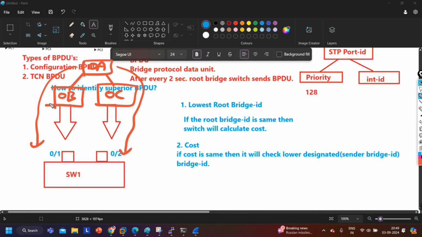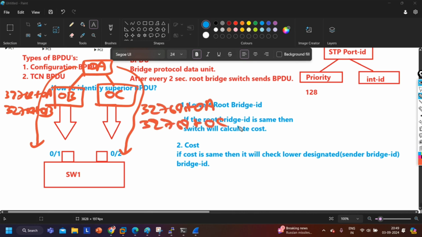So when switch 0B forwards the BPDU, the root bridge ID will be 32768 plus 0A, but the sender bridge ID will be 32768 plus 0B. In the same way, when switch 0C sends BPDUs, the root bridge ID will be the same, 32768 plus 0A, but the sender bridge ID will be 32768 plus 0C. So tell me, switch 1 is receiving the superior BPDU on which interface? 0/1, right? And the switch is selecting the best path on the basis of the sender bridge ID, the designated bridge ID, you can say.